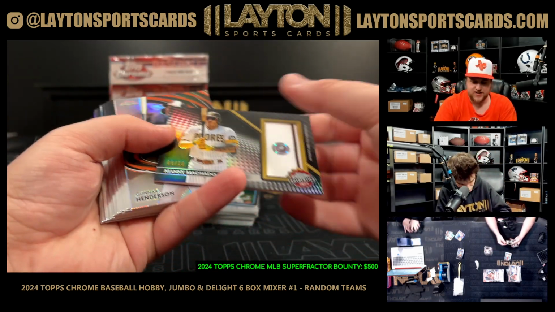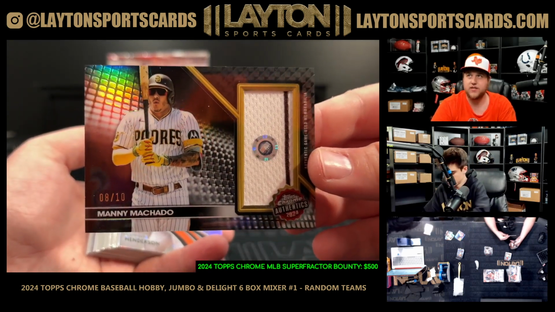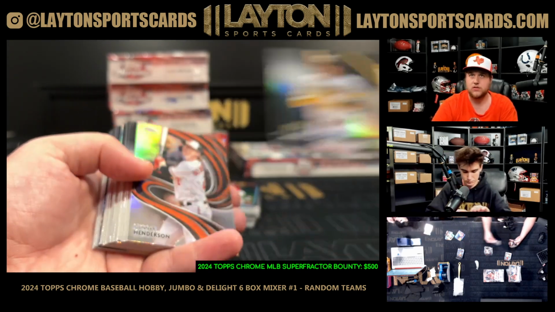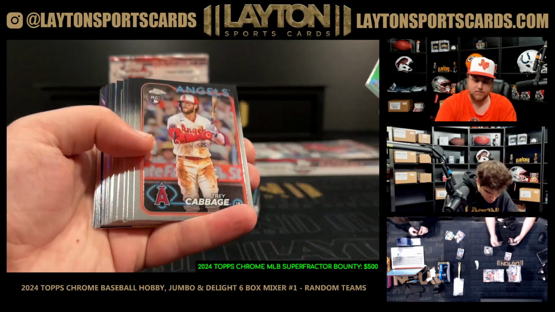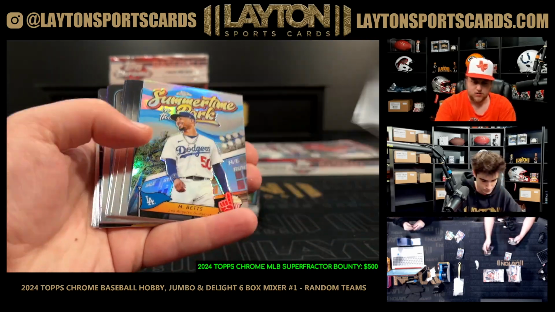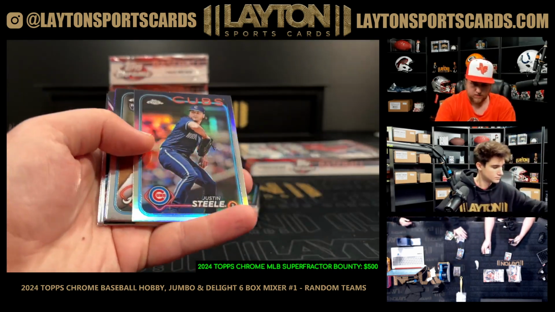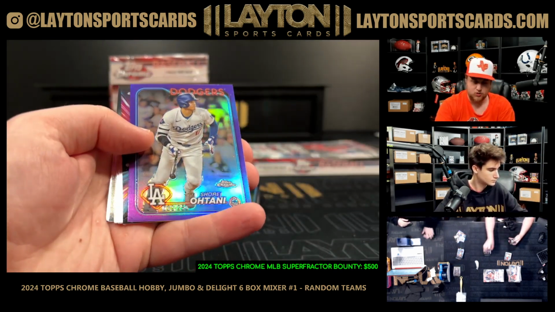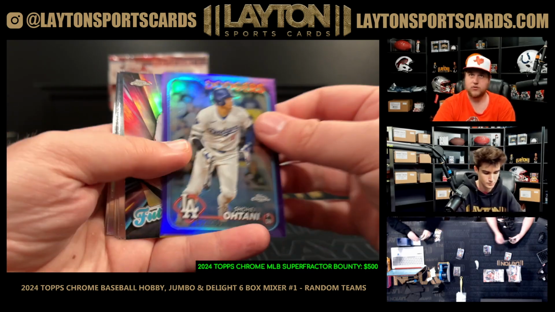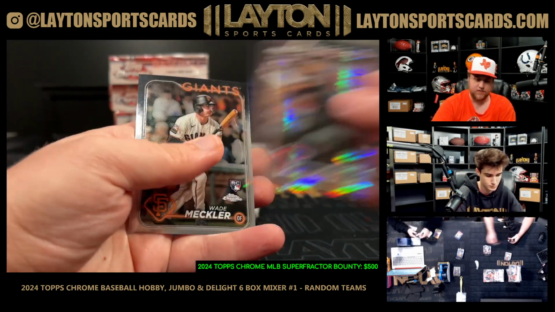Manny Machado, that is 8 of 10 on the game-used jersey. Congrats on that, Dre's. Very nice. Gunner. Refractor. Summertime in the Park, Mookie Betts. Refractor of Mr. Steel. Purple Ohtani to 250. Here you go, Dodgers. Adley. Future Stars. Noel V. Marte, Prism Rookie.